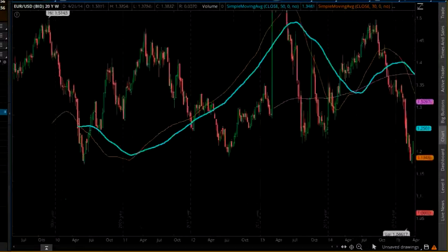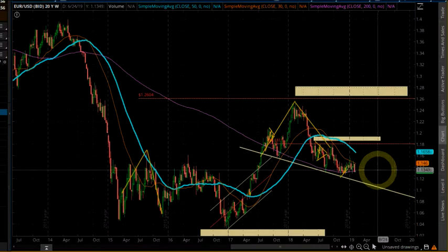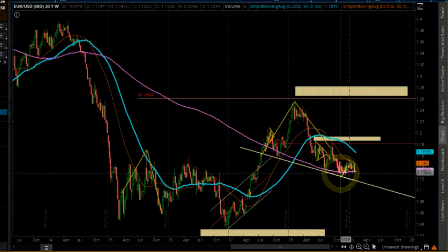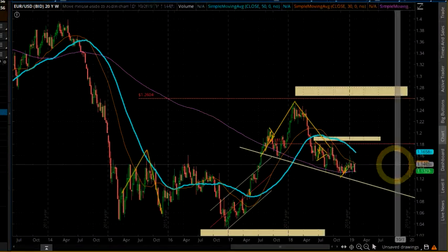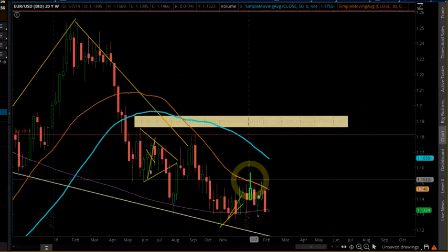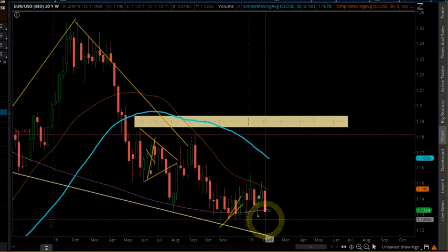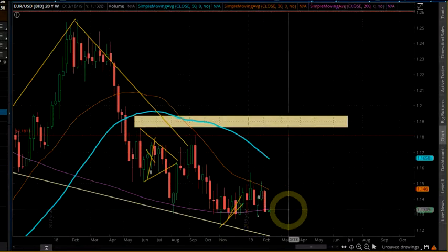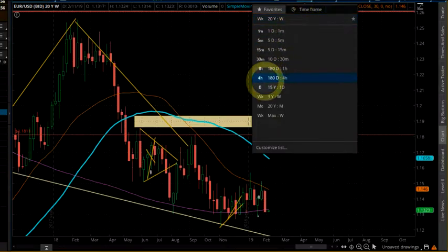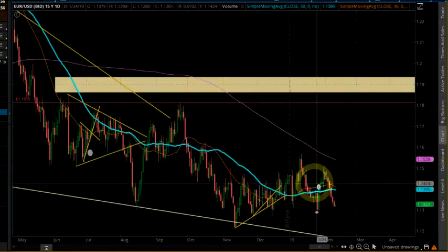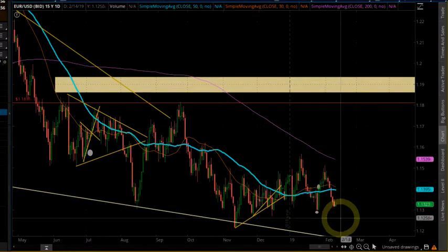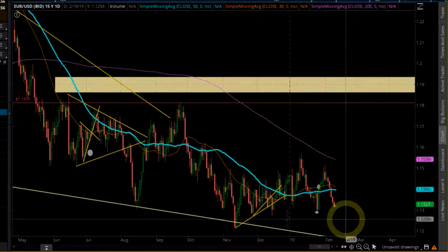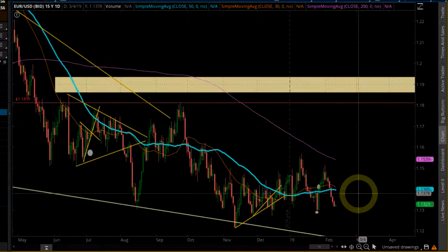Let's go to the euro US dollar. I traded this a couple times last week, and it's trying to pick this bottom. Looks like we want another low here. Looks like this could be A, B, C, in which case we should be pulling back here to this 112.78 area. In fact, let's zoom in on this just real quick and see if we can see something different. Yeah, this looks like maybe an A, B, C, and we're going to have a C into this area here. So we'll keep looking for that.